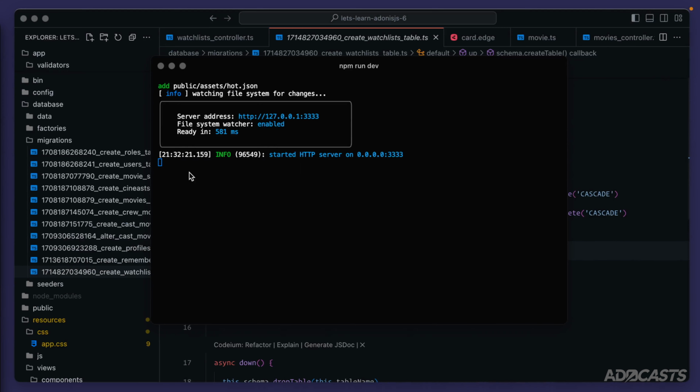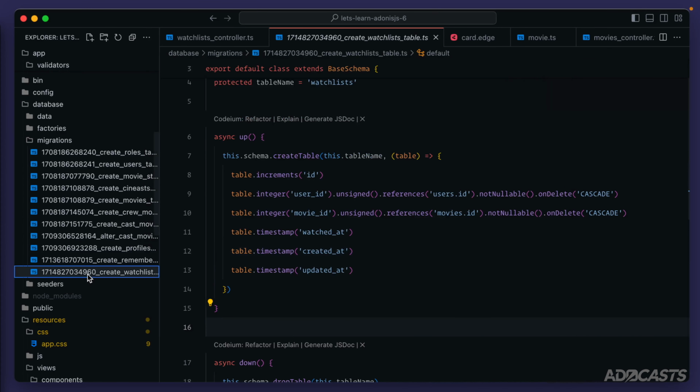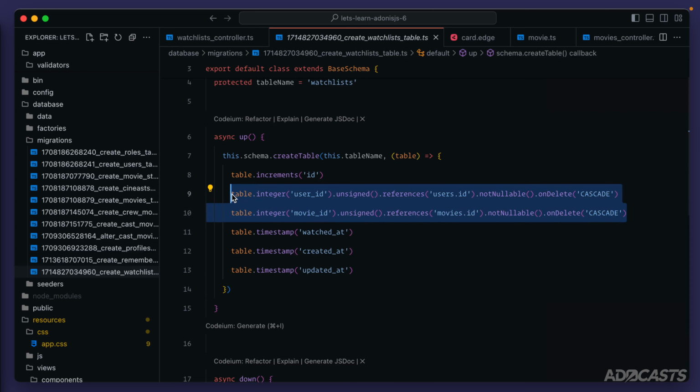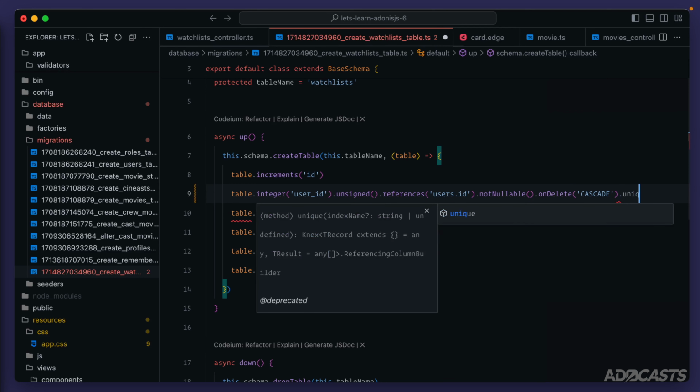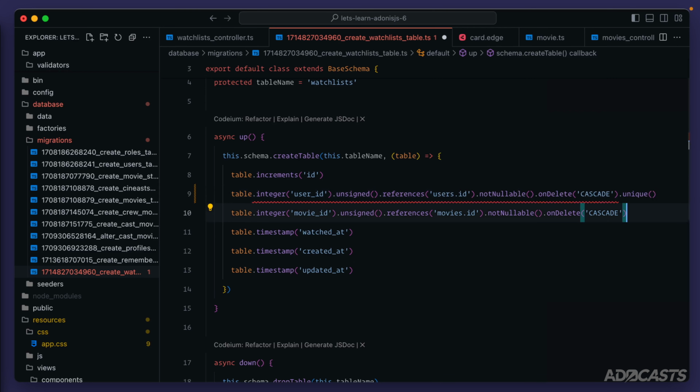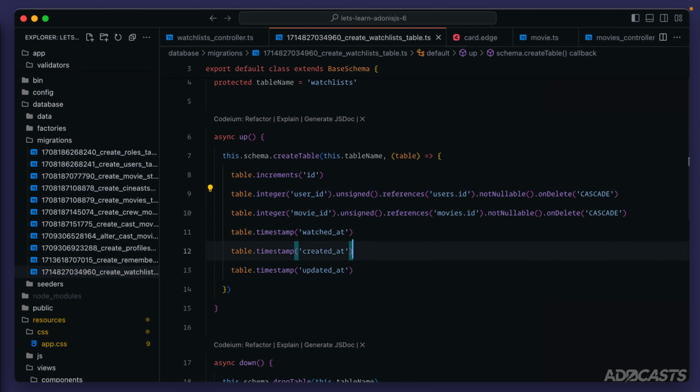So what we want to do is go into our database structure and enforce that the user ID and movie ID combination should only be inside of this table a single time. And we can do that using a unique constraint. Now we know that we can apply a unique constraint on a single property by adding in unique, but we need to apply it as a combination of both of these columns. So adding it that way is not going to work.